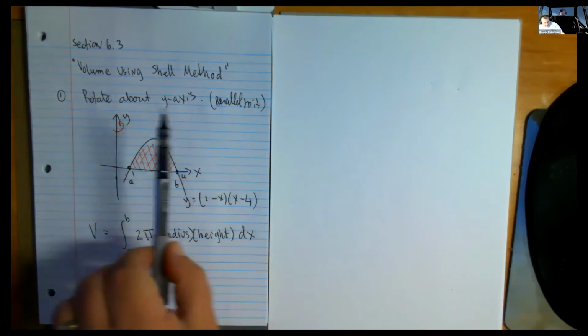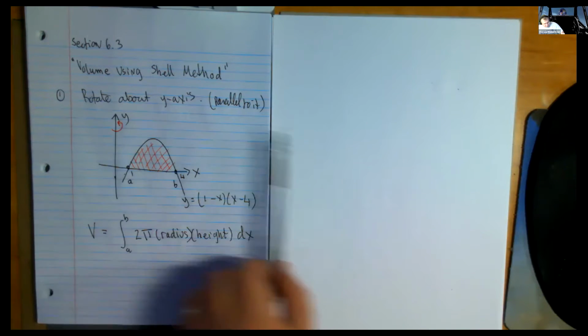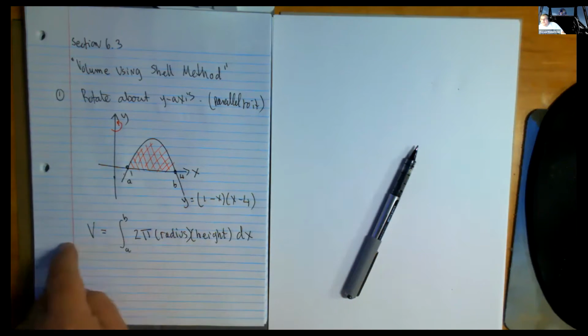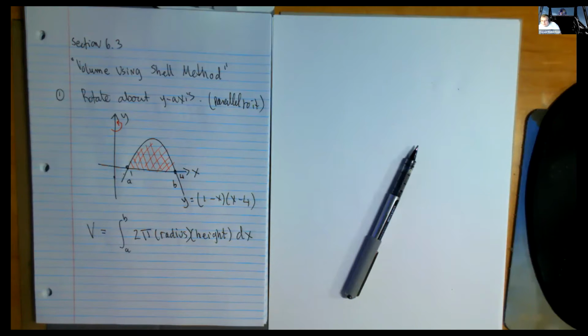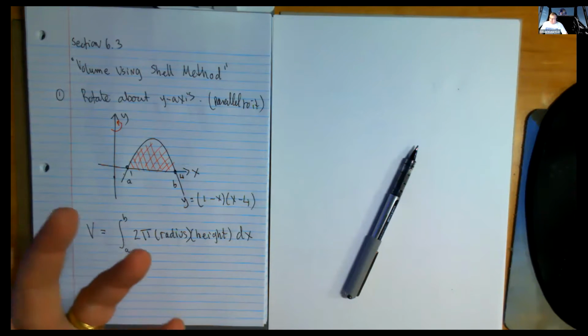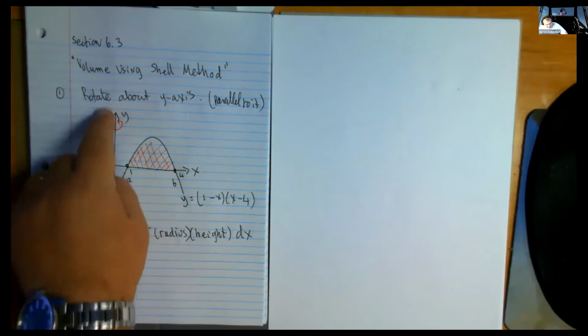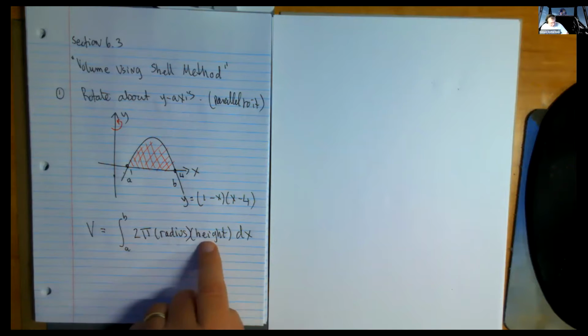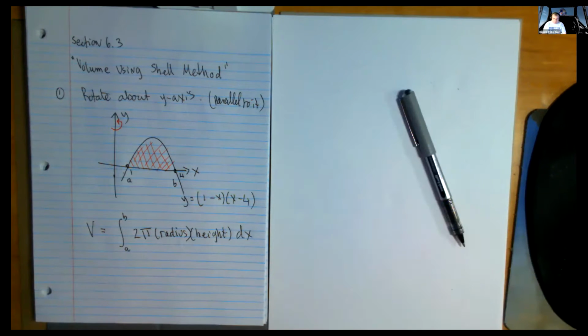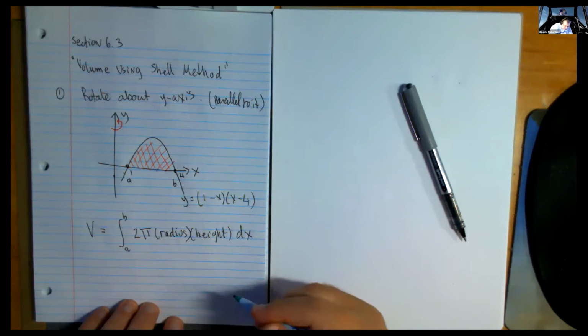Have you noticed that I'm rotating about the y-axis, but all the information is in terms of x's? Isn't that the exact opposite of the disk method? Which is kind of annoying because it means that you have to keep them very, very separate in your brain. Otherwise, the two methods kind of merge in your brain and they make some weird, horrible Frankenstein method that works none of the time. So if you rotate about the y-axis, it's 2 pi times the radius and the height.